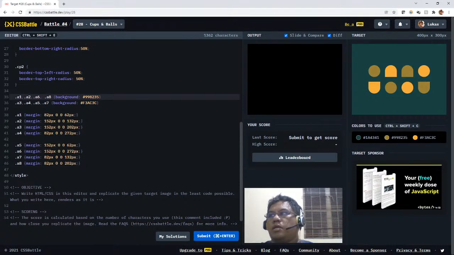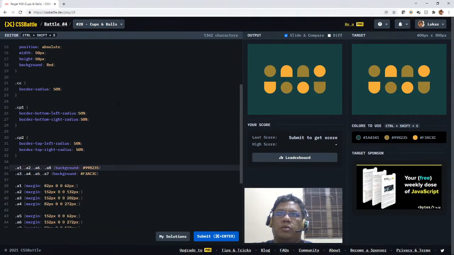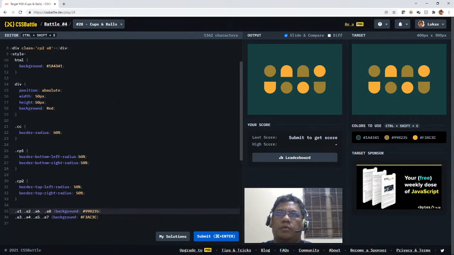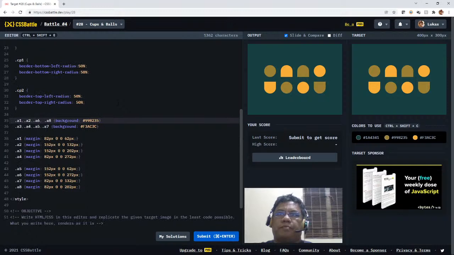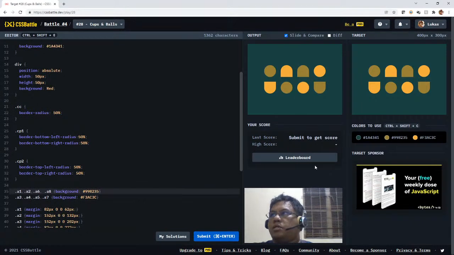Okay, so much shorter and much nicer. Yeah, I just forgot how it works.